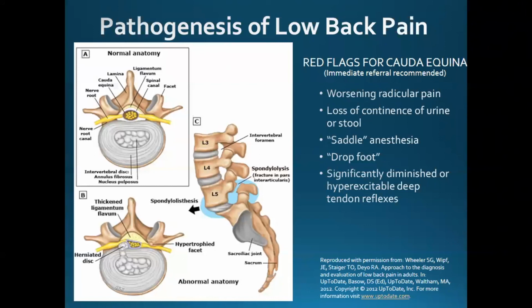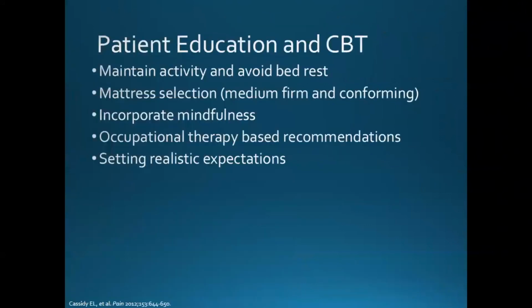And so the disc can either push directly on the spinal canal, or it can push on these nerve roots coming out. So these people who say, I have back pain shooting down into my legs, have you guys ever heard that before? Some people call it sciatica, which is not technically correct, right? Okay. That's radicular pain that's coming from something impinging on either the spinal cord or the exiting nerve root. And somebody who's a really good diagnostician can actually probably pinpoint what level, what lumbar or thoracic spine level this is coming from based on the pattern of the pain shooting down their leg, right? Okay. But my big one I want you to remember is those red flags.